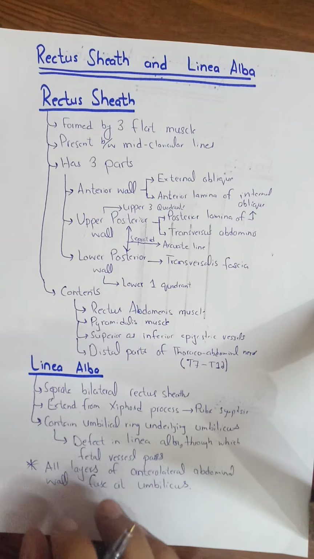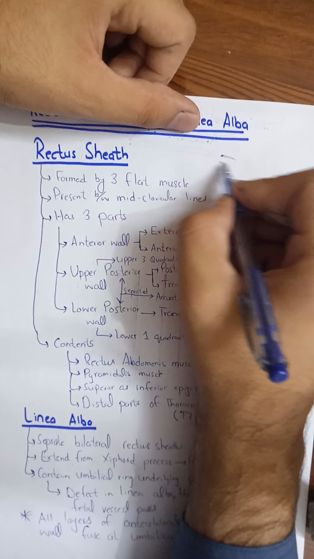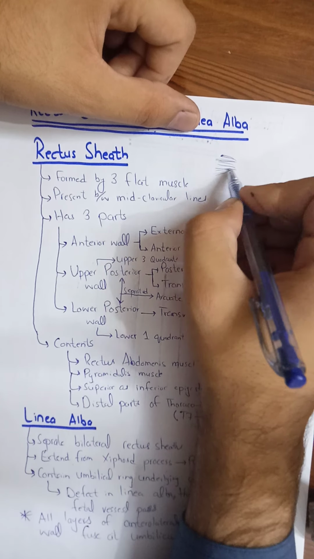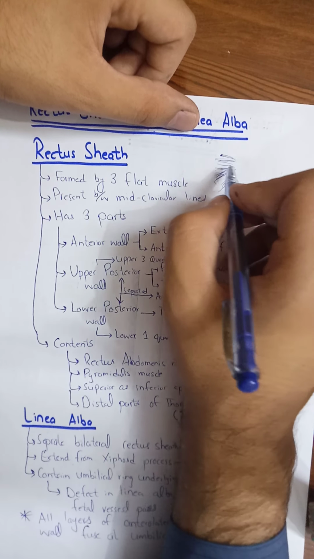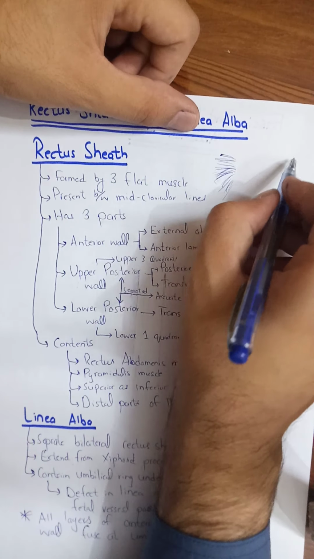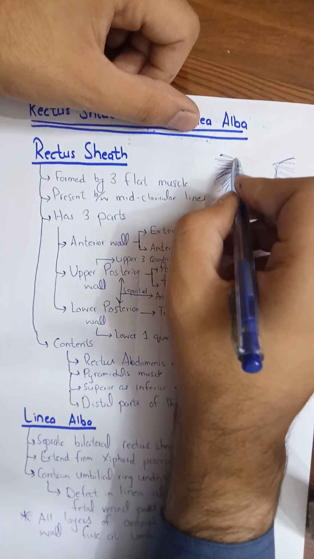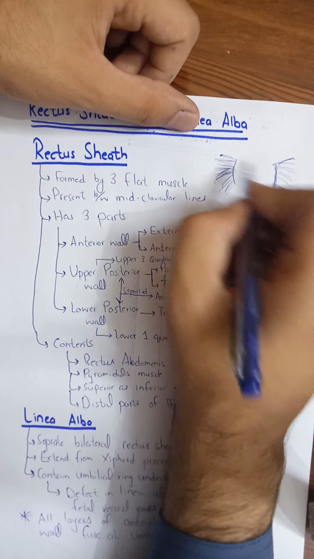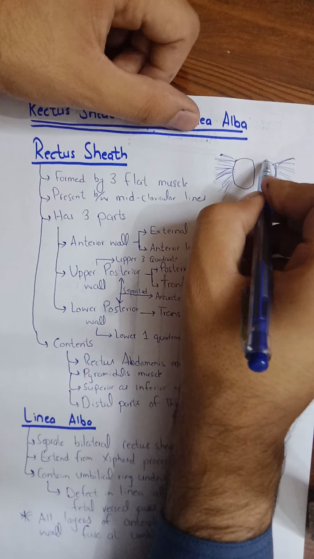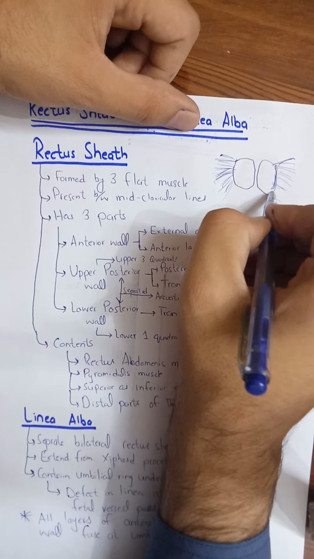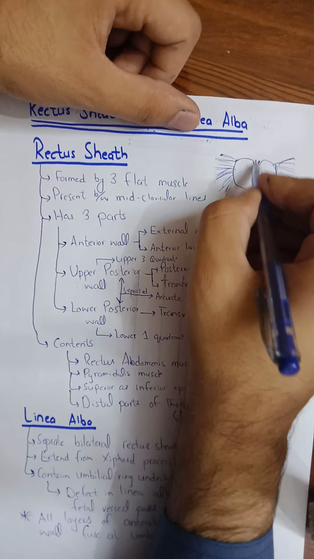Now we will see it in the form of a short diagram. I will draw it here like this. Let's suppose these are the three muscles, 1, 2 and 3, of the right side, the flat muscles participating in forming the rectus sheath, and these are the three muscles from the left side. Now they form an aponeurosis, these three and these three. This is the rectus sheath of the right side, this is the rectus sheath of the left side, and between them, this area will be the linea alba.